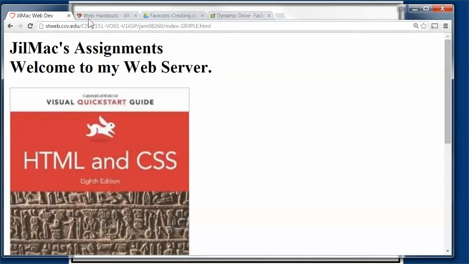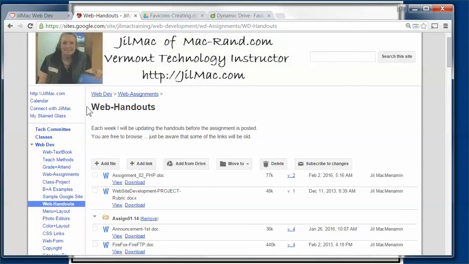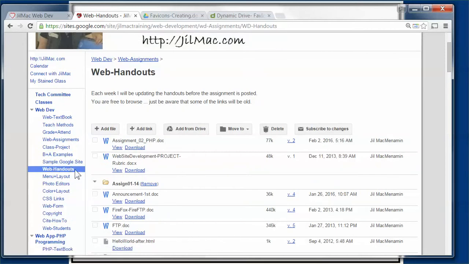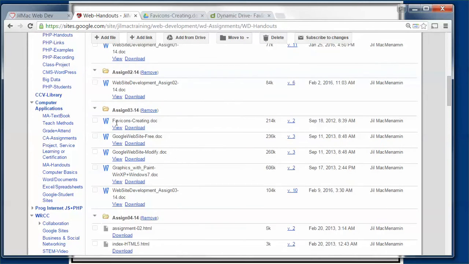But before I do that, let's go out to our web handouts. Here on our class website, out on web development, if you go into the handouts tab over on the left navigation, and you scroll down to assignment 3, we see the favicons, creating favicons. You can view it on your tablet, on your phone, or on your computer.